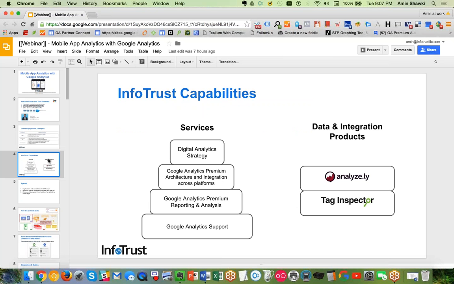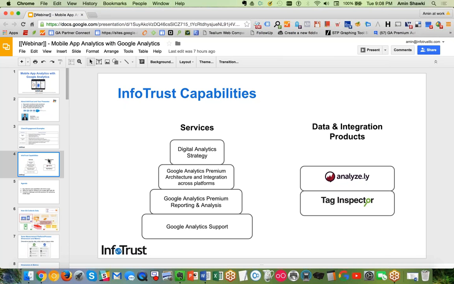Some of our capabilities as a company: we have services as well as digital products. Our service side is more on web analytics strategy or technical implementation, as I mentioned before, reporting, analysis, optimization, and then ongoing support. A lot of today's webinar is going to be showing the different capabilities with Google Analytics for apps specifically. So if you have a mobile application right now and you have Google Analytics tracking, a lot of this might be a review, but hopefully some new insights on why to use certain reports or how to segment them or take it a little bit deeper.